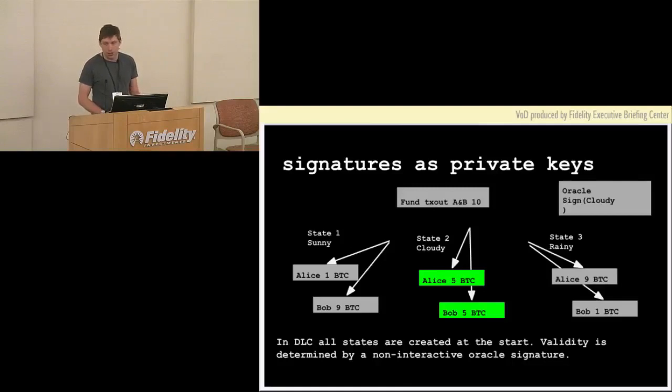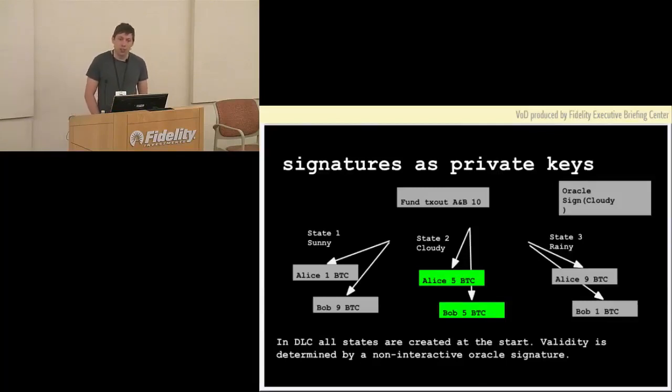Whereas in Lightning, the revocation way is the wrong way, where if someone tries to defraud you, you can say, hey, I've got the private key for that, and grab the money immediately. In this case, you use that part of the script to say, hey, I've got the oracle signature. I can now grab this money immediately, and so broadcast it. If you do not have the oracle signature, so for example, if Alice were to broadcast the rainy state, she just wouldn't be able to get the money at all, ever. And Bob would be able to take it all after a day or so.